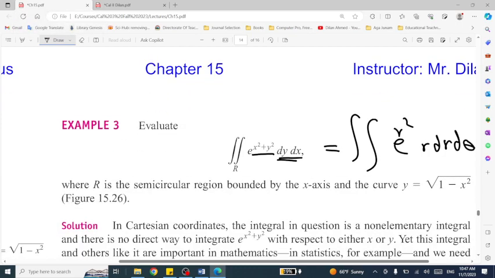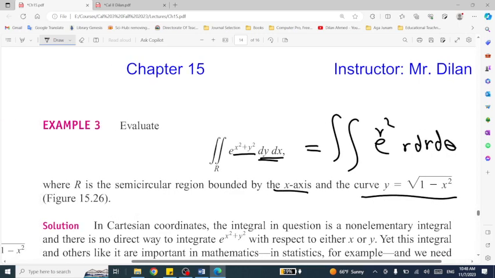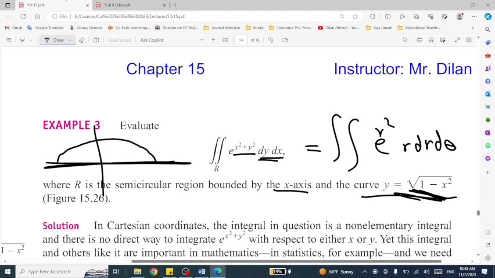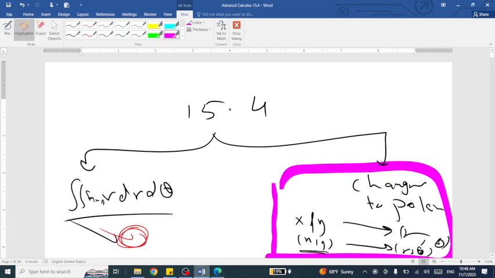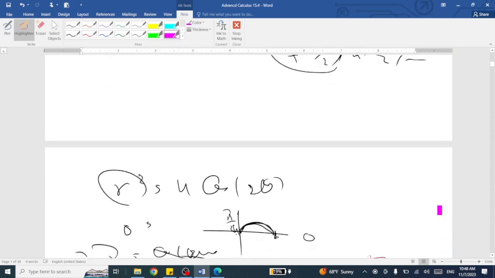Region again is bounded by x axis and the curve y equals the square root of 1 minus x squared. Let's see what's here. Can you graph for me? Our x axis. How about that one? Graph of that one. Am I right? Here's an example. It's a semicircle equation. Why? Because y squared. It was the power of y. Look at here.